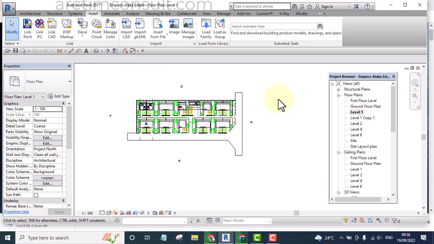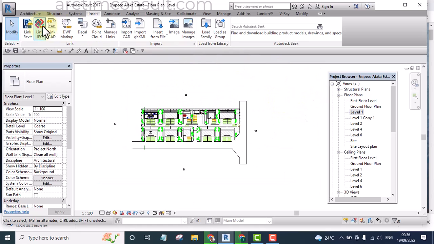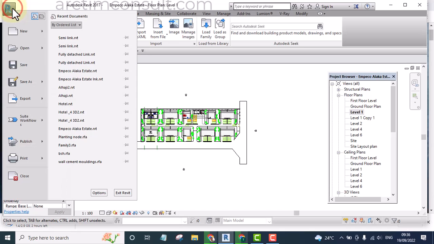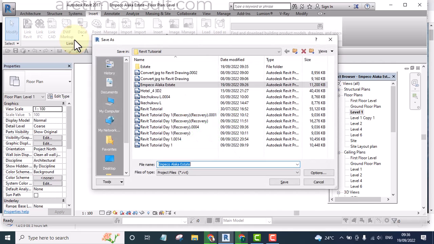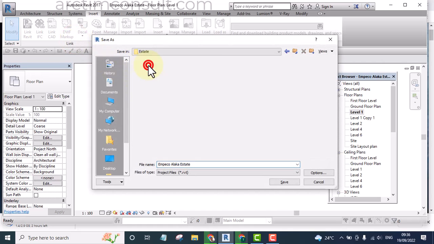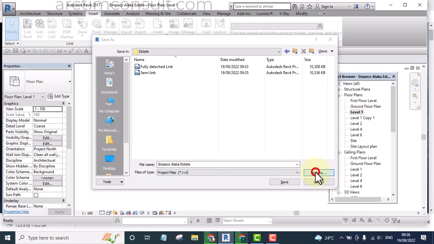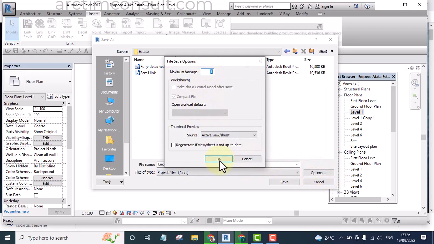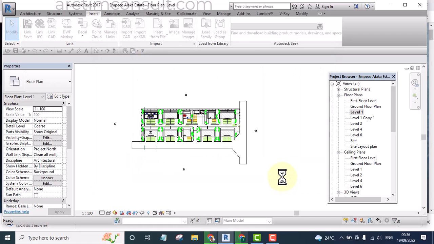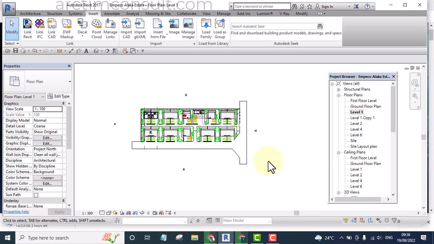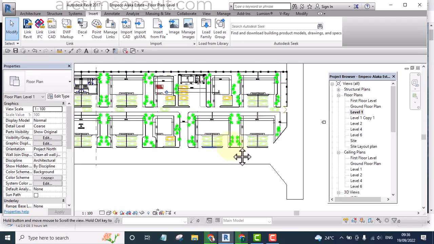And having designed the layout, I can save it as a project. Estate, okay. Option 1 backup, okay. And click save. Okay, now it is saved.